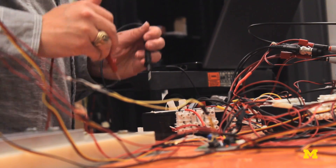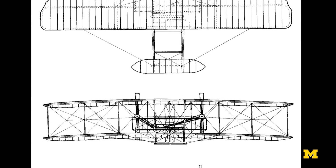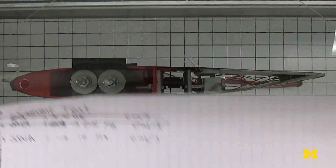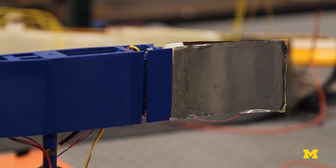One of the questions that comes up in morphing is: if the Wright Brothers had already thought about having a twisting wing to do flight control, why has every airplane since then used conventional discrete flaps or control surfaces? The answer is that in order to twist the wing with a reasonable amount of actuation, the wing has to be very lightweight. Being very lightweight and flexible means it flutters very early, which means the plane can't go very fast. Now we can reevaluate that possibility because we have new materials, and the materials themselves that form the structure are actually actuation devices as well — a multifunctional system that allows us to revisit the concept the Wright Brothers more or less started.